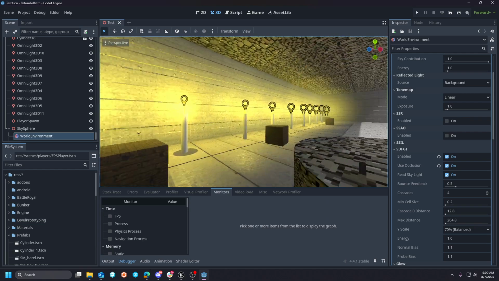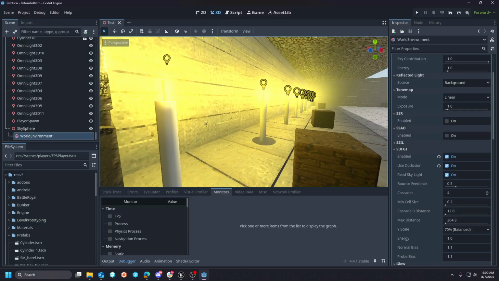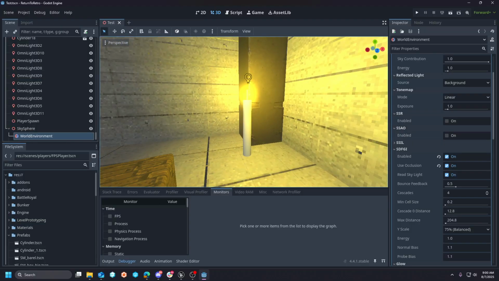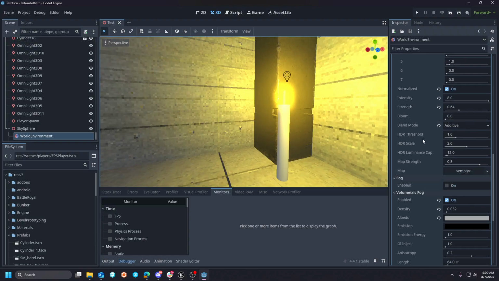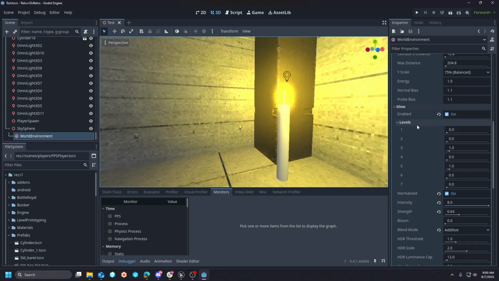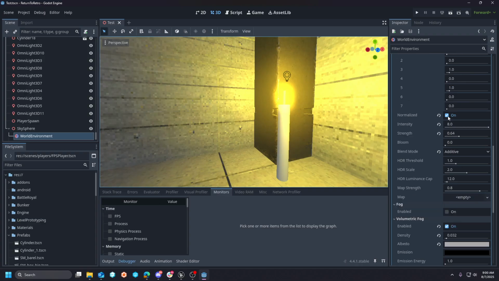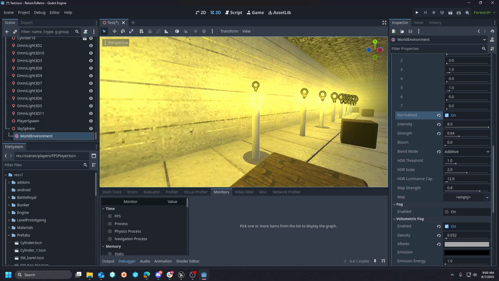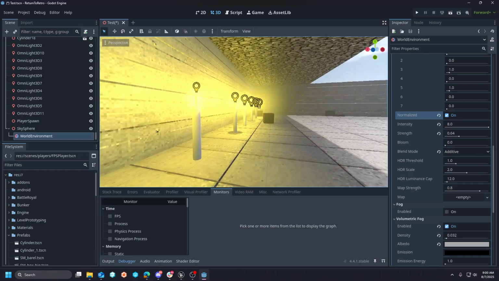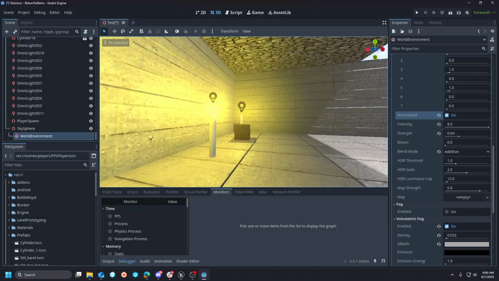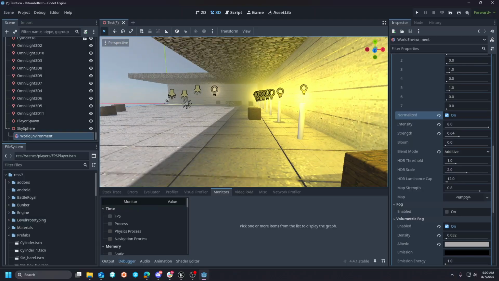Also over here, I didn't have to fake the bloomy candle effect. This is just basically me turning on glow here and normalizing the levels a little bit, and then playing around with this intensity and strength, and I have a very nice looking per-candle lit glow.